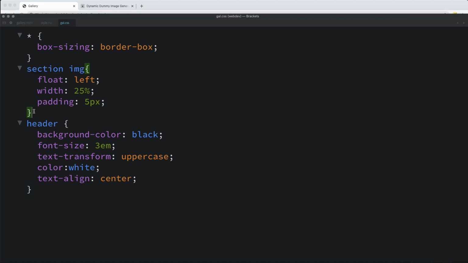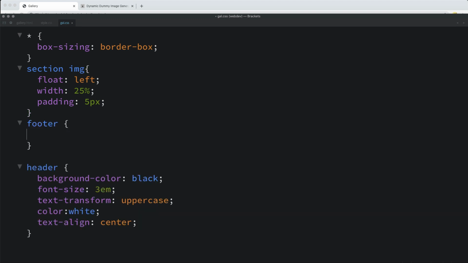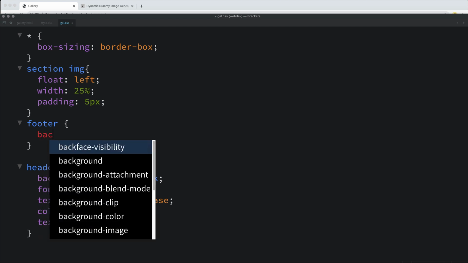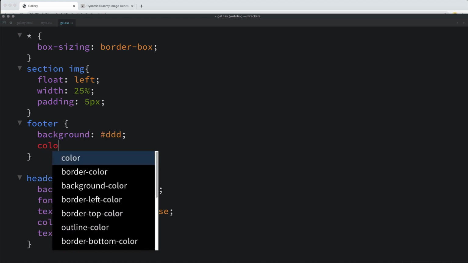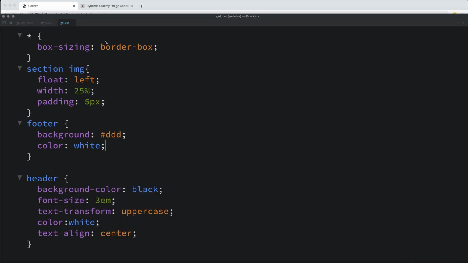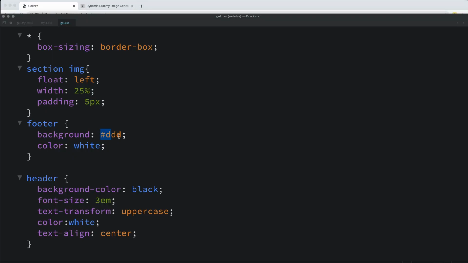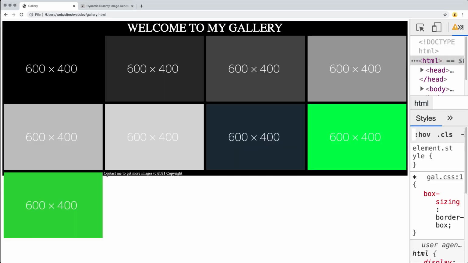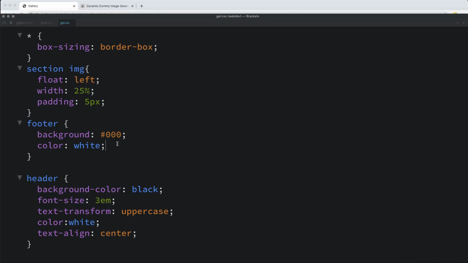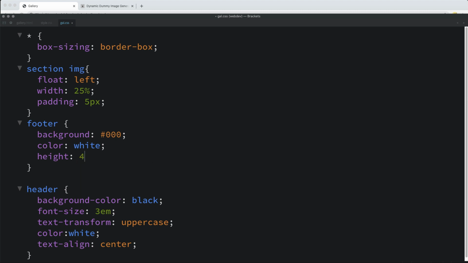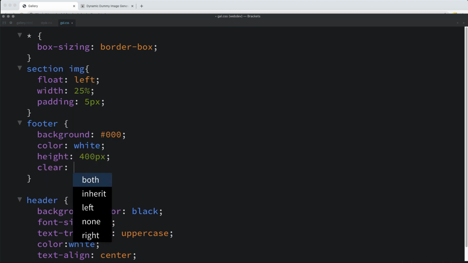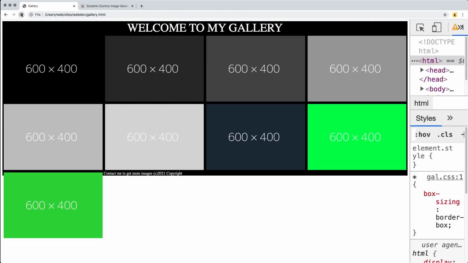And now let's finish this up by making an adjustment to the footer. If you've got additional content, you need to be more specific with the selector. Let's set the background color and the font color, I'll set it to be white. I'll do a refresh. So there's our background. And maybe actually we'll set it to be black, so I'll use the shorthand for the black hex. Also, let's give it a height, and then we also need to clear the floats. So clear, and just do clear both. We could also just do clear left.